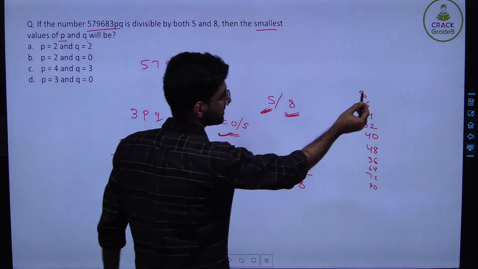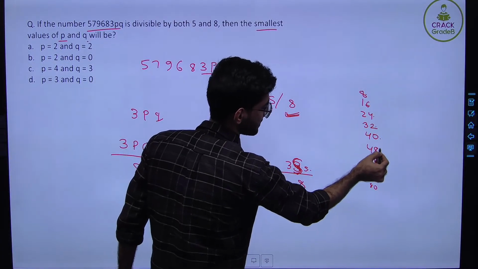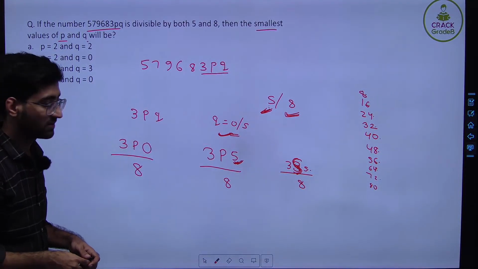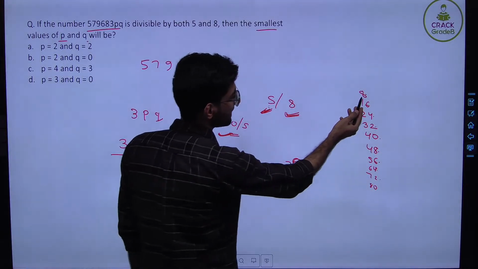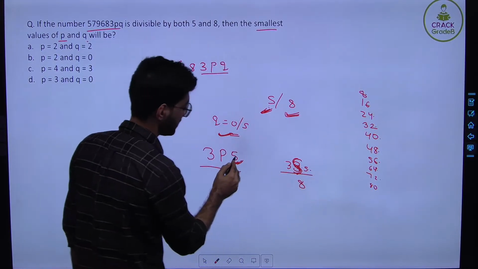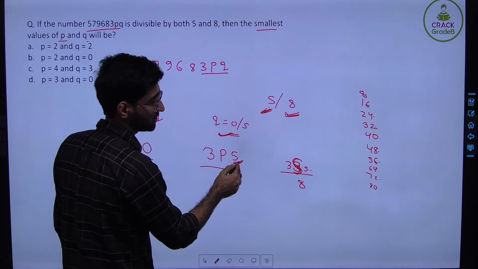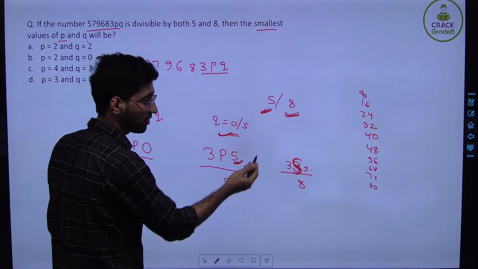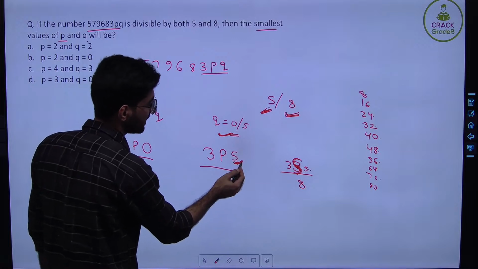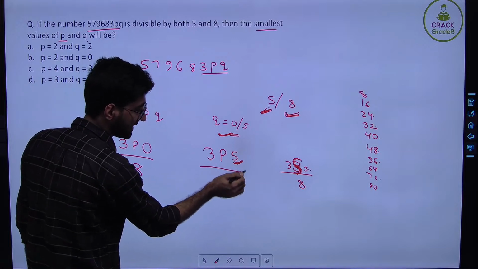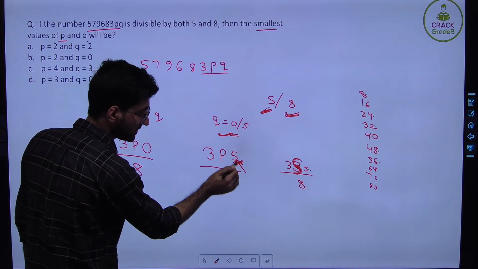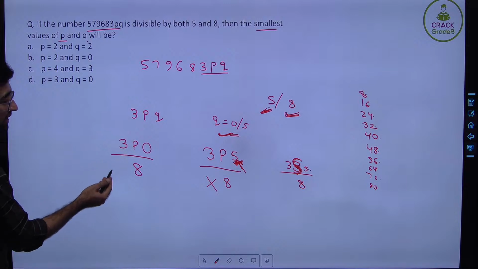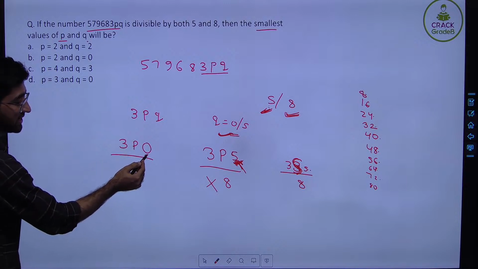Why? You can look at these numbers. 5 is not present, right? So what does it mean? It means that obviously 8, 6, 4, 2, 0, if one of these is present at the unit place, in that case only 8 can divide it. Don't worry, we will obviously solve a number of questions related to this concept. But if 5 is present at this place, we can say that this is not going to be divisible by 8. Now if you look at this number, see, 0 is present at the unit place.